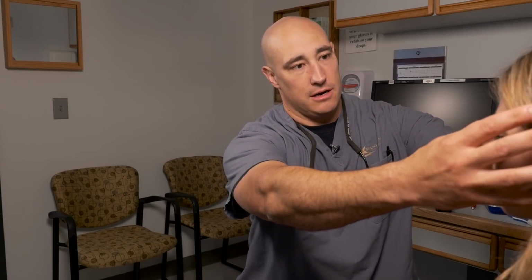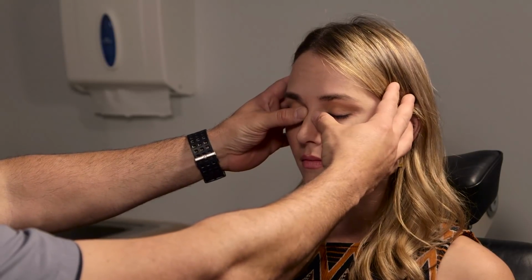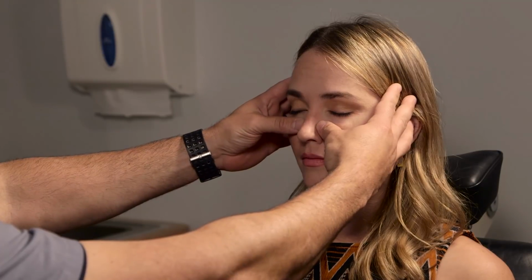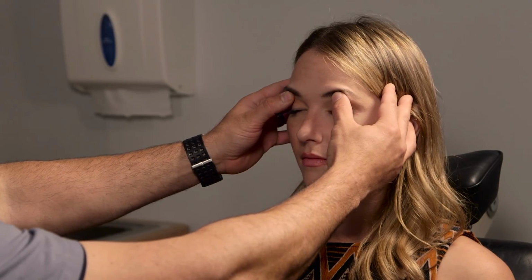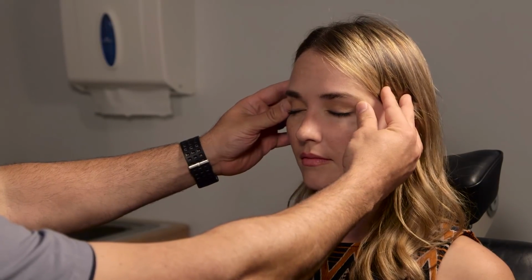All right, so moving on to sort of a fracture exam or a trauma patient, we're going to check to make sure that the bony rims are intact. Okay, so again with my thumbs, I'm going to start at the superior orbital rims, feeling for crepitus over the nasal bridge. Okay, and then I'm going to go from here to the superior orbital rims, and I'm just going to move my thumbs out. I like to do it at the same time on both sides so that I can appreciate if there is a difference.